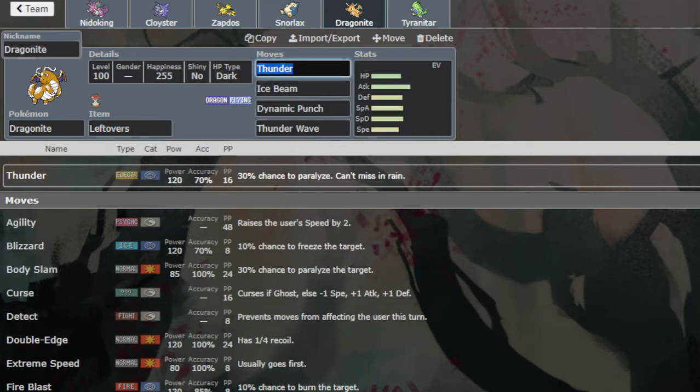So I think there's a lot of interesting lines, like synergistic lines that you can take to really flip some dynamics on their head.